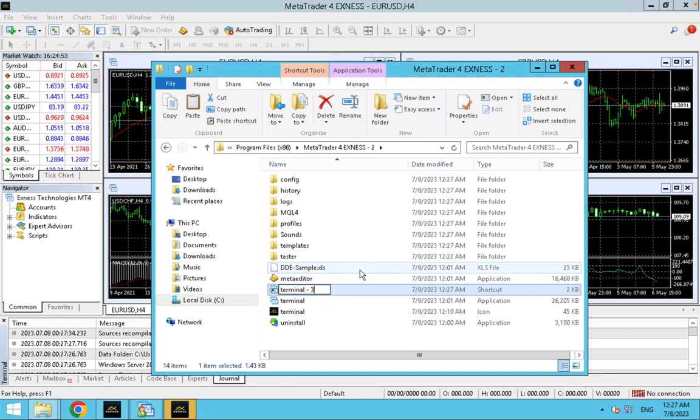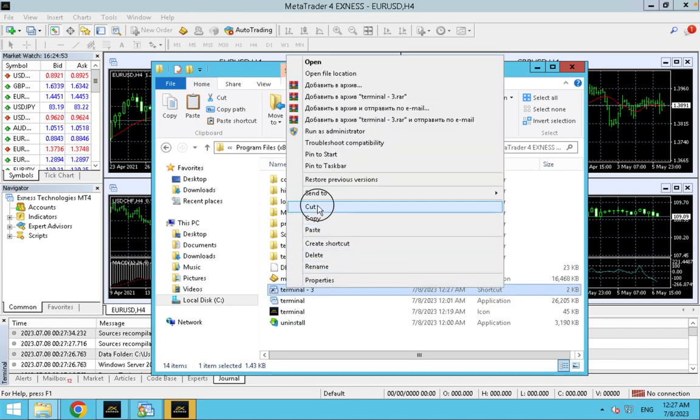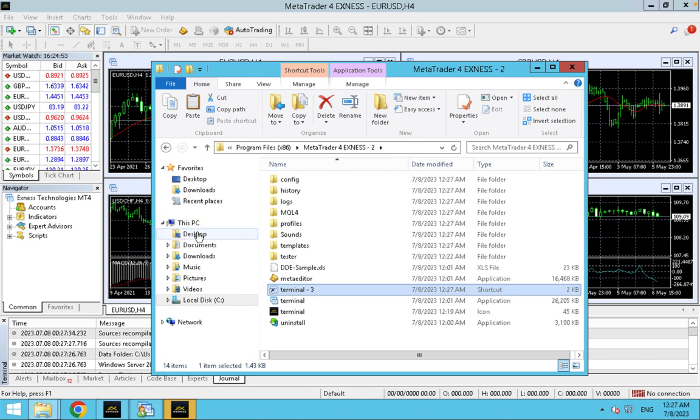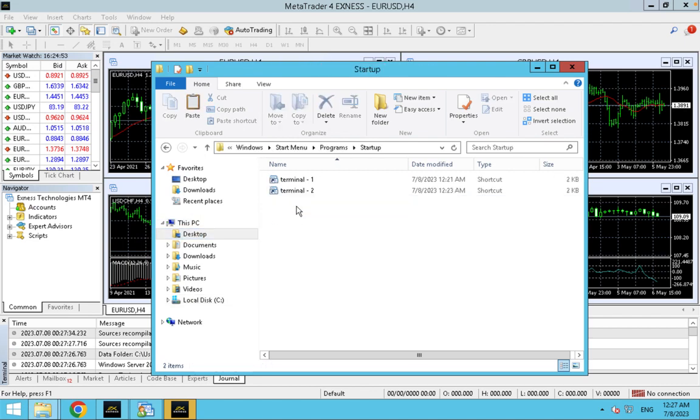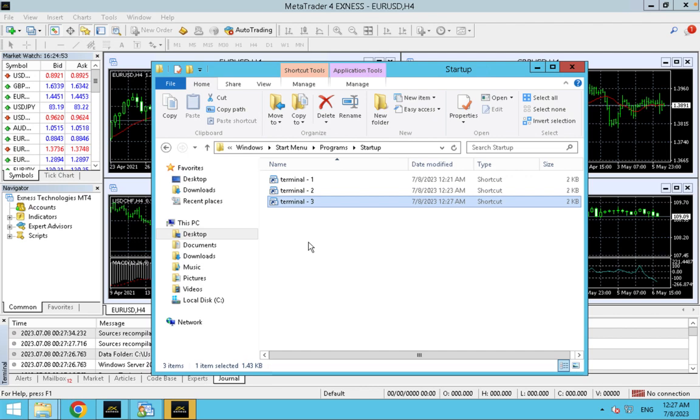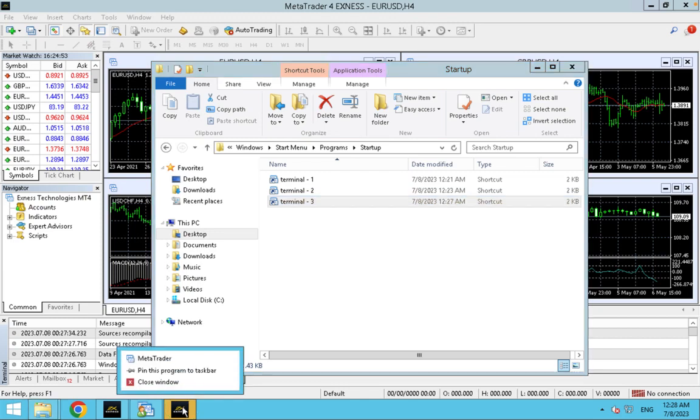The terminal is open already as 3. This is the shortcut. You can see the sign of shortcut. So you come here, you click on cut. So when you click on cut, you go back to desktop, then you click on startup, then you paste your terminal 3 there. So right now, if I restart this VPS, terminal 1, terminal 2, terminal 3 will be on automatically, which means even if there's a hard reset, these 3 accounts will keep on running for life 24/7.